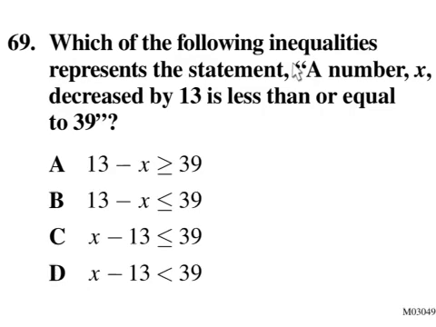For this statement right here, a number x is decreased by 13 is less than or equal to 39. So a number x decreased by 13. Decreased means subtract. So x decreased by 13, wouldn't that be one of these two? A number x decreased by 13, and then less than or equal to. Which one of these is less than or equal to? Isn't it that one? 39?